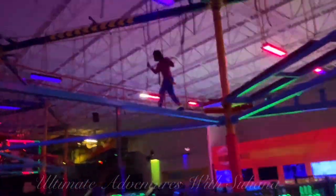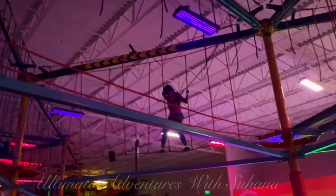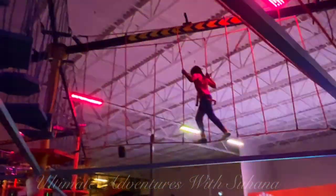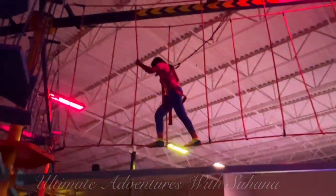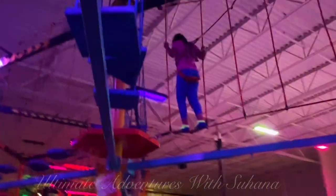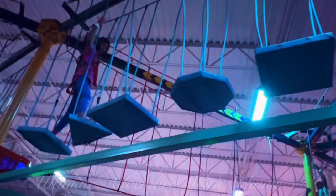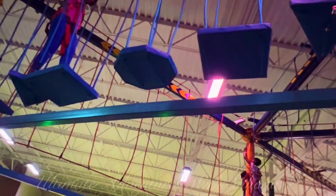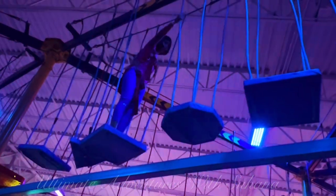See, I'm on that rope walk right now. There's one harder than it, but this one was a bit easier. There's another one where you just have two ropes dangling beneath your feet and only those two dangling ropes to hang on to — super weird and scary. But now I'm back at that obstacle again because I wanted to do the other stuff even if it did look a bit scary.